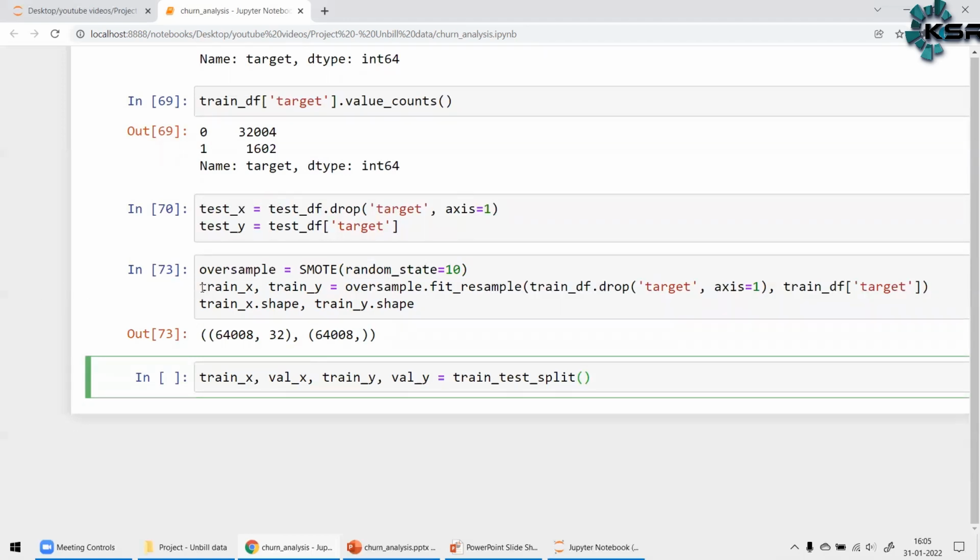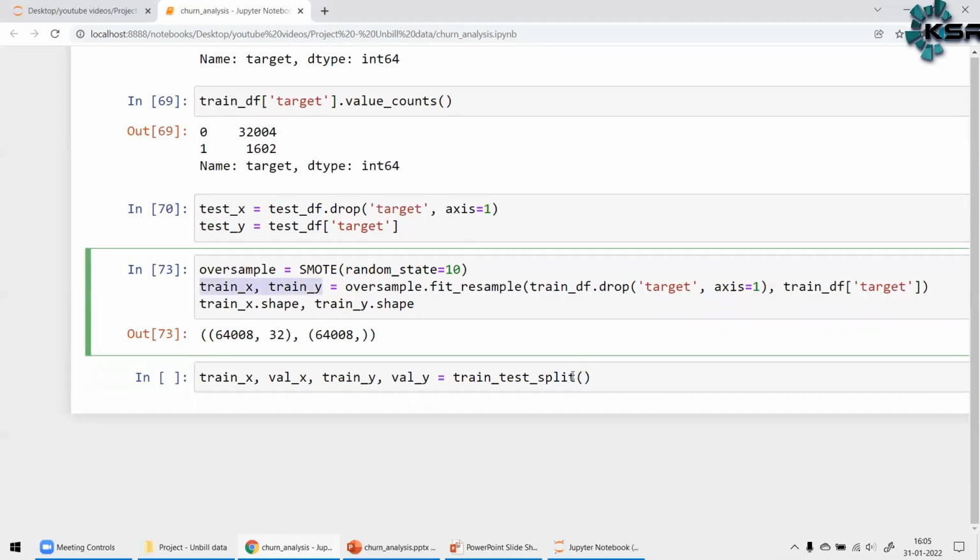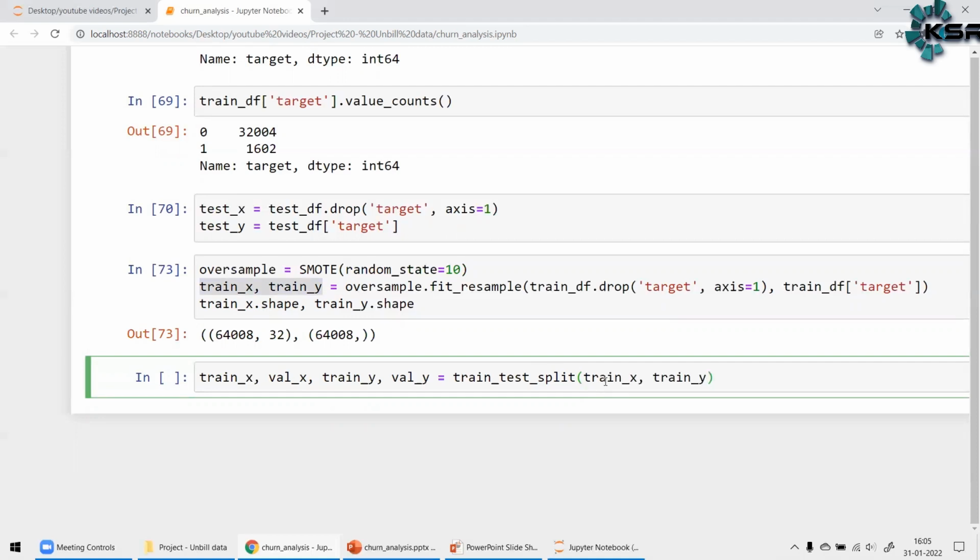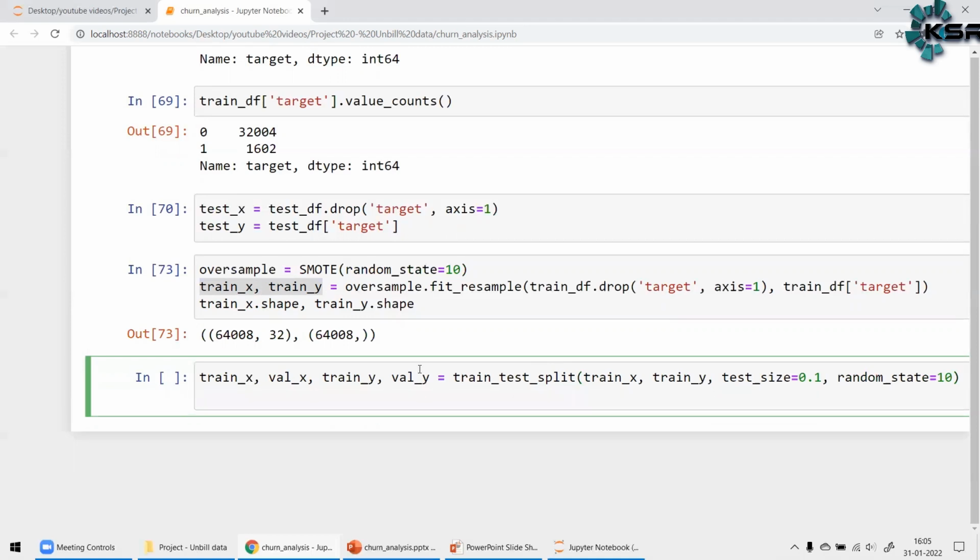I want to split my train_x and the oversample data. And this time, because the data is huge, I can say test size equals 10%, and then random_state equals 10 again. So let us check the shape of these values also.